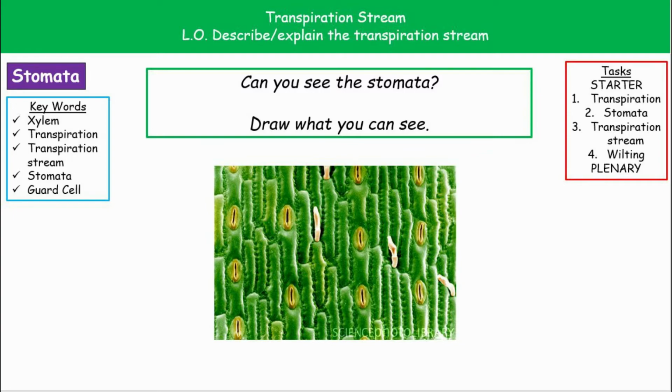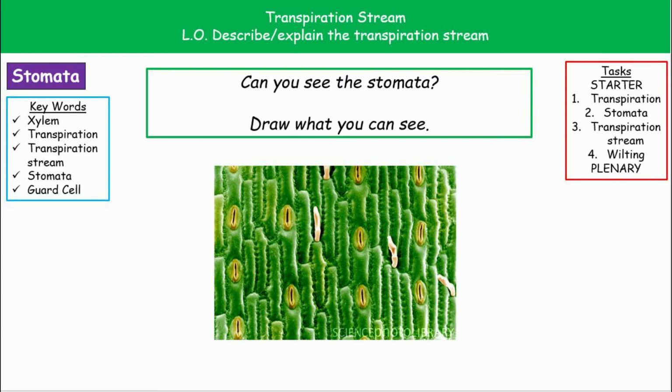So as you're looking at the image I've given you on the screen, hopefully you can make out that there's these little areas that look kind of like eyes, almost like cat's eyes. So you've got a green outside, a yellow inside, and then the black in the middle. So that is the stomata, the black in the middle there. That is the hole that leads from the inside of the leaf to the outside.